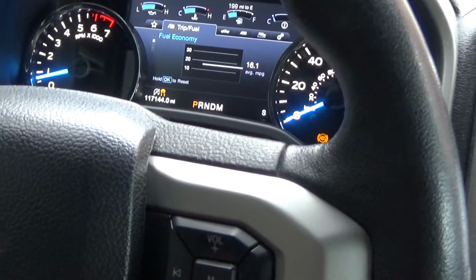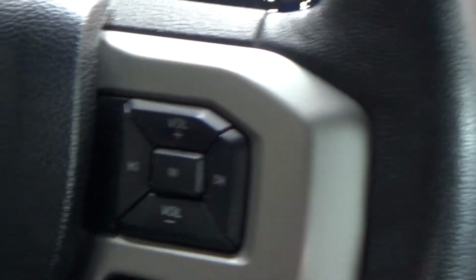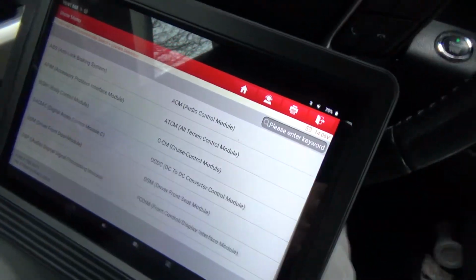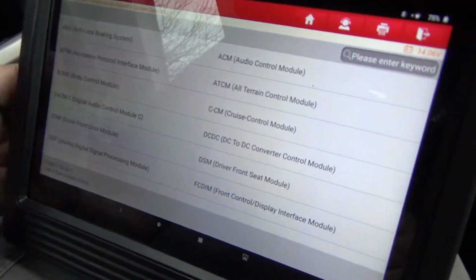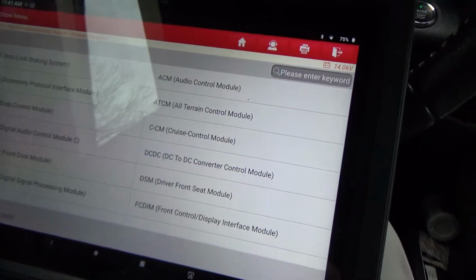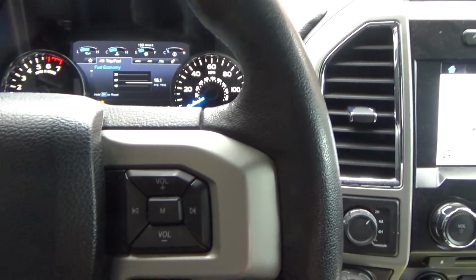So I've got the scan tool hooked up. First thing we're going to do is just obviously do a scan for codes. Get this seat back. And I'm just using the Launch. My Autel or my X-Tool would also be just fine for this. Now, since we have an ABS fault, that's the first thing I want to take a look at.